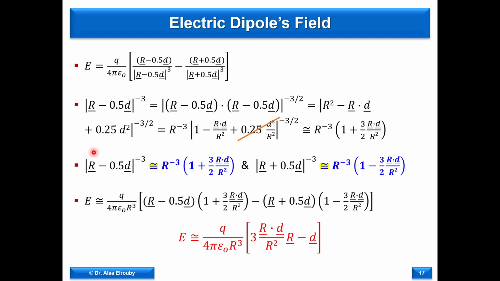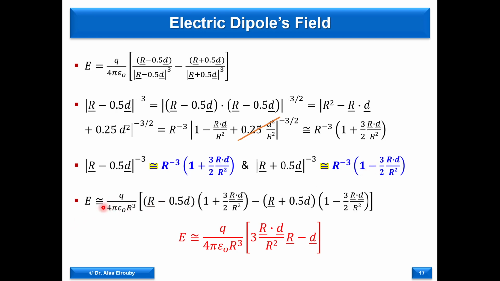So we can say that the denominator here approximately equals this expression. So multiply like this value. So this is the expression for this denominator, and for the other term, the only difference is that instead of minus we have plus, so we'll have a similar expression with just the difference of the sign here.